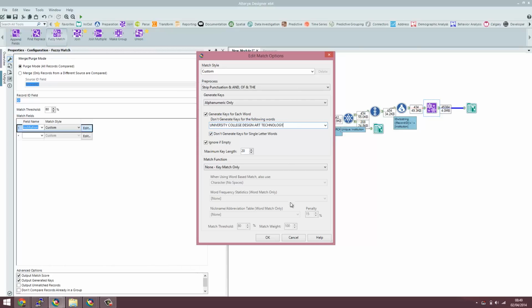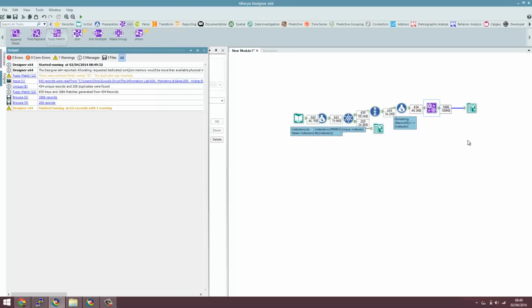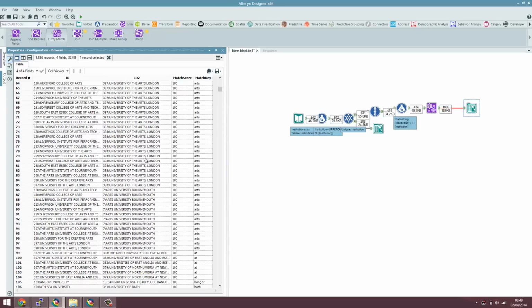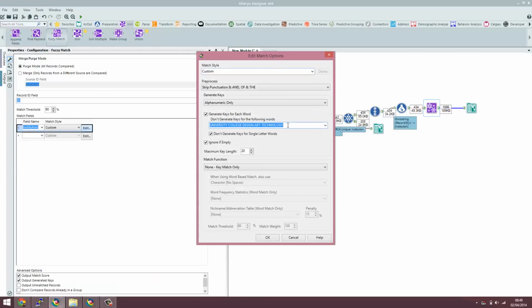We want to ignore those when we're generating the keys. And let's see what impact that has. You can see it's dramatically reduced the number of matches we've got. We've still got a lot of arts matches. So Somerset College of Arts matching to the University of Arts. So let's just dive in there and add the word arts as well.